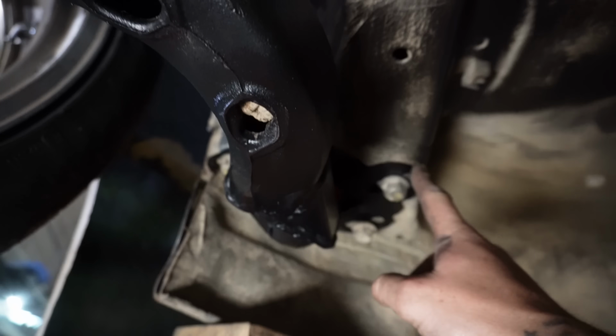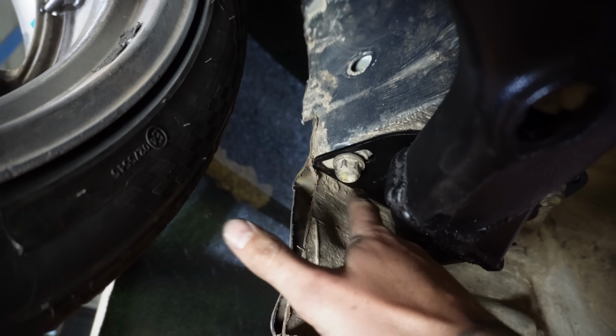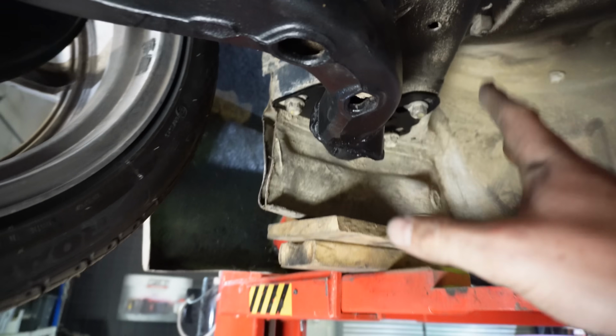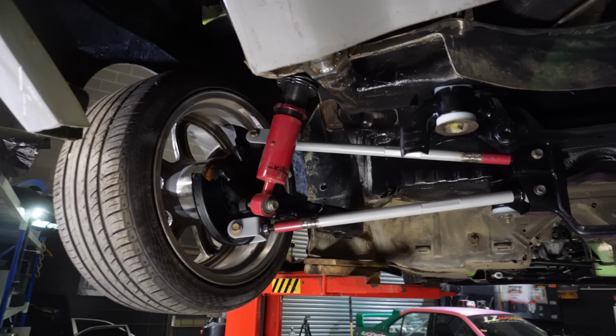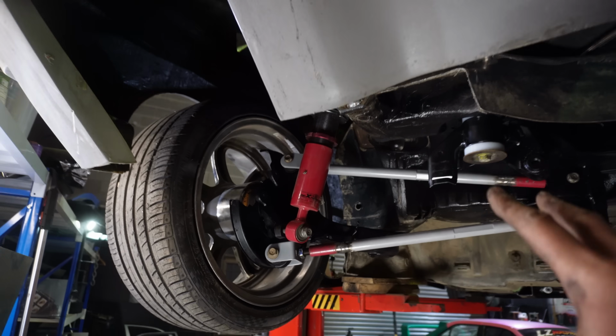I've also realized we can get more adjustment out of these toe brackets. If I just shave a little more off on this inside corner here, we'll be able to get quite a bit more adjustment, which is really cool. But look at that, that is so sick. Remember, we won't be using these coilovers. We're going to be using Shockworks, which I'm really excited about.